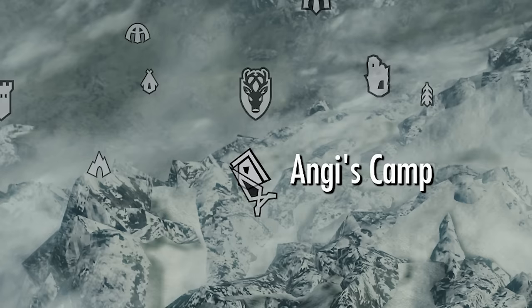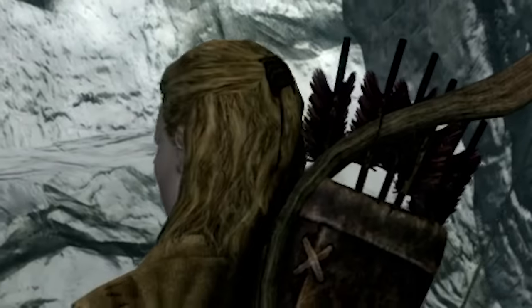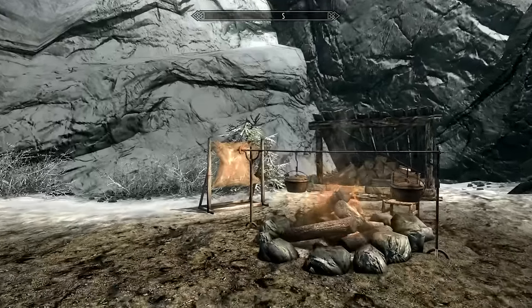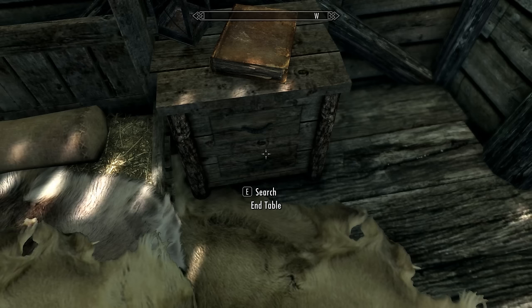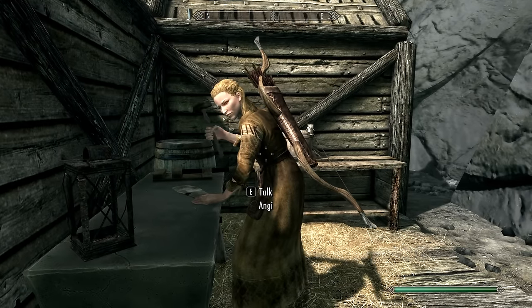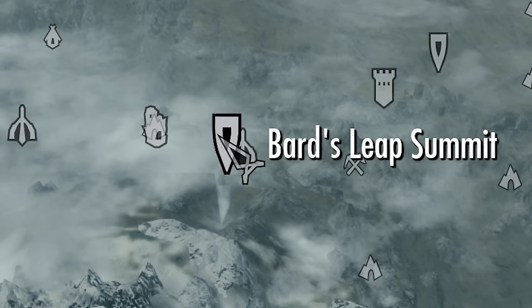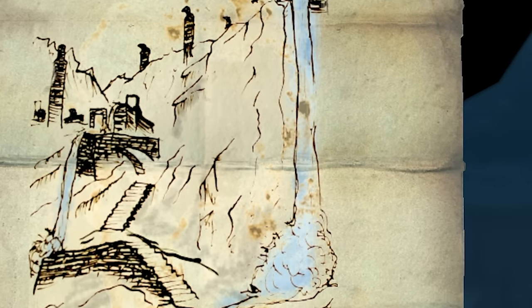Next stop, Angie's camp. I'm gonna talk to her, we'll see. Name's Angie. So, it should be in this end table. And there we go, treasure map 5. Thanks, and what a nice view. The treasure is in Bard's Leap Summit. It's way down the waterfall.